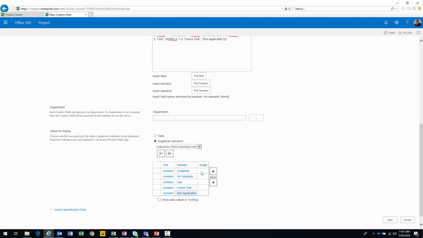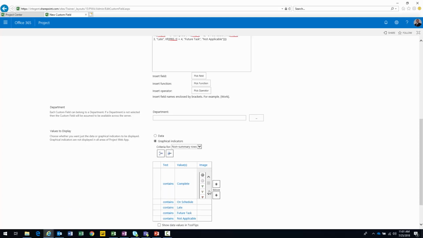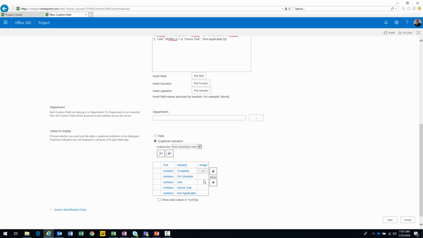Complete, you saw this earlier, is just going to be that green check mark, and I think the green check mark is probably past it. Let's scroll back up here and try to find the green check mark. Oh, it's being elusive. Okay, let's try to find this again. Scroll down, past the dashes, past the diamonds. I think I'm going in. There it is. There's the green check mark. Okay, on schedule. Well, we can make it a green circle. We can make it a green diamond. I think I'm going to choose to keep it consistent.